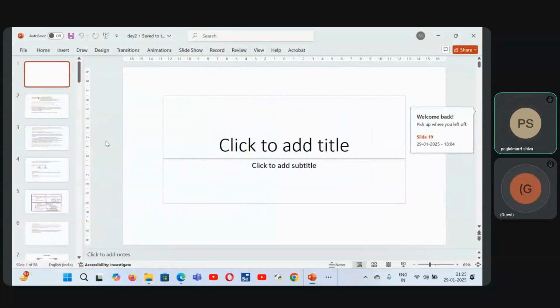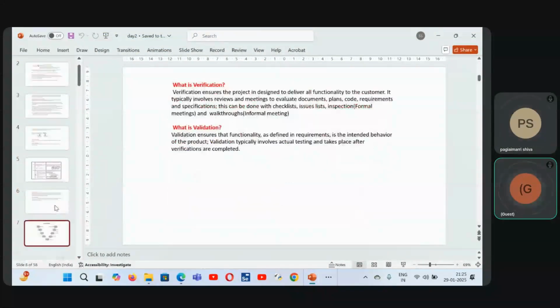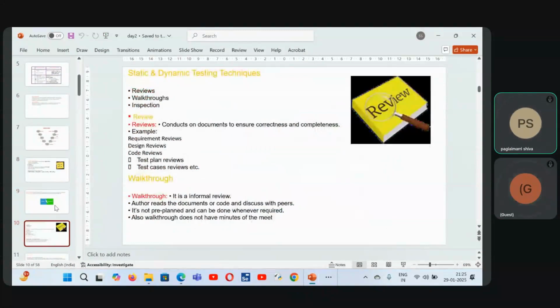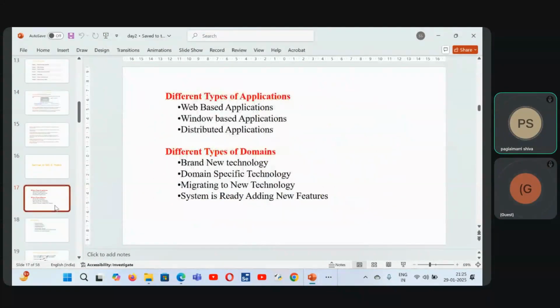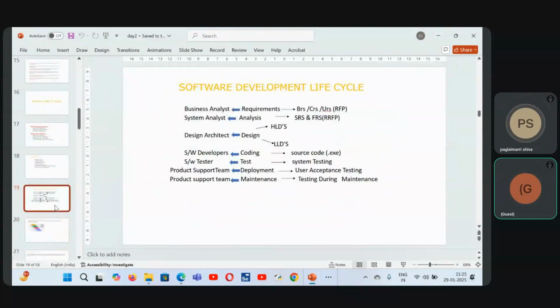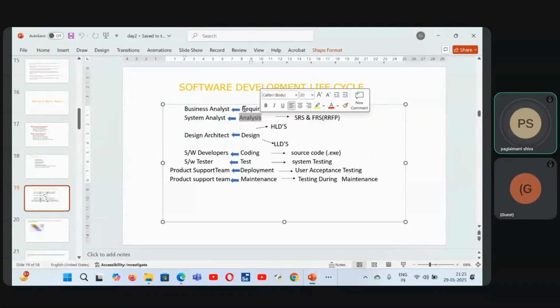Are we talking about the developer stage or the testing stage? Yeah, in the testing stage, I am asking. It's first verification, then validation. Okay, verification and validation. See, in the analysis phase, whatever you do depends upon this document only.